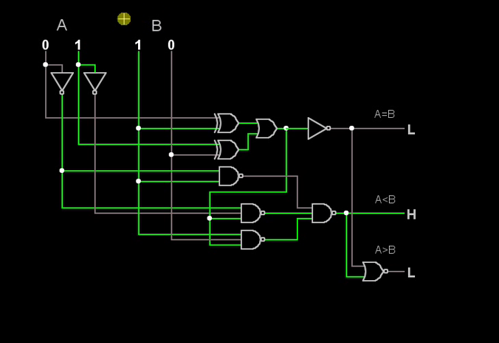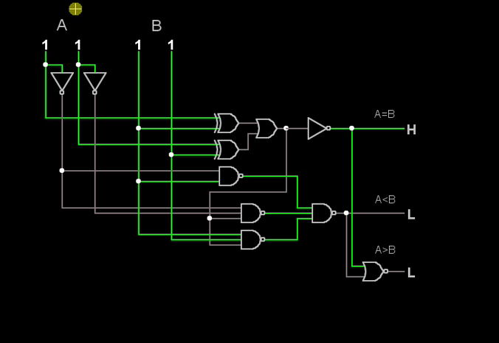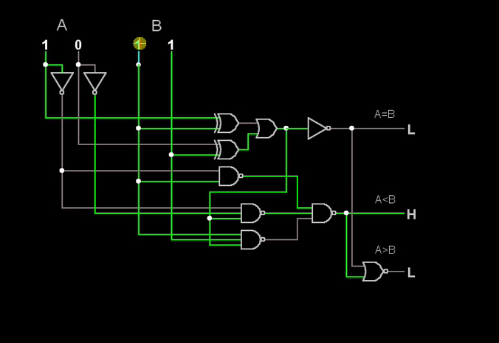Now here B is 2 and A is 1, so B is greater than A — we can see A is less than B is high. Changing the values again so A and B are equal, we get A equals B high. Changing once more, A is less than B, so A less than B is high. In another condition, A is greater than B, so A greater than B is high. This is what a 2-bit comparator does. Thank you.